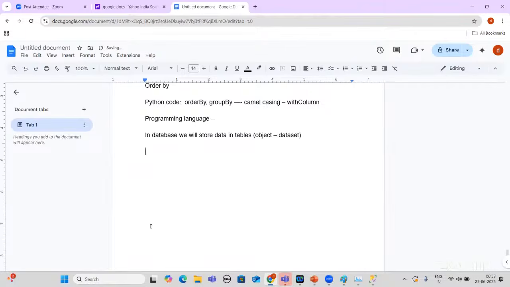Then how do we store data in Spark? This is a very important interview question also. How do we store data in Spark?